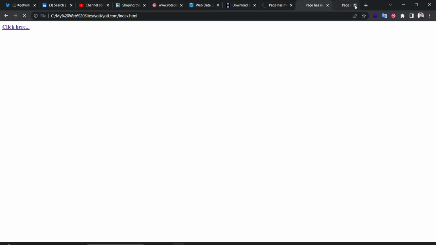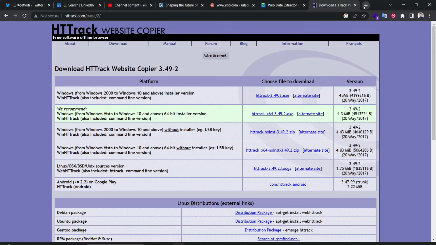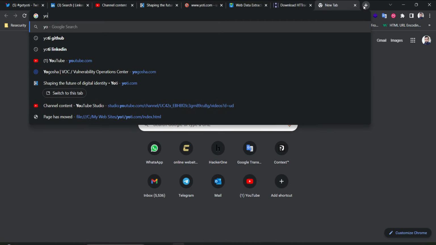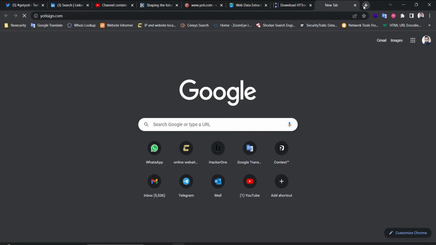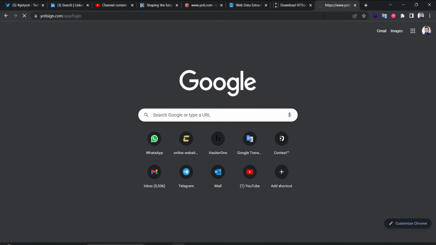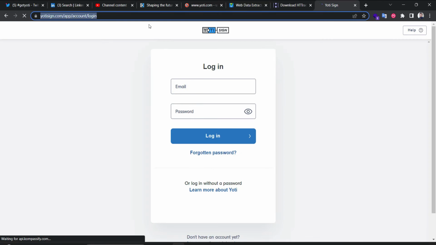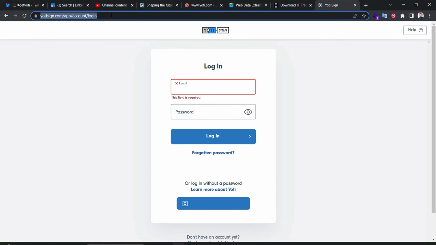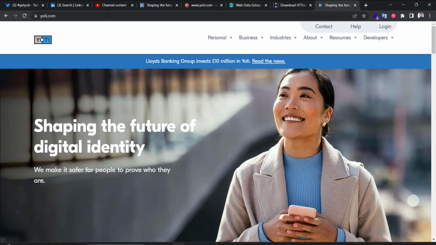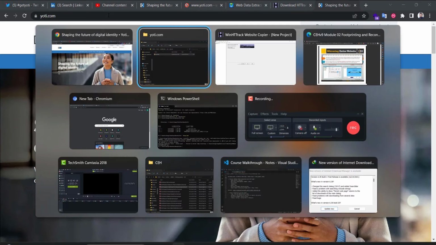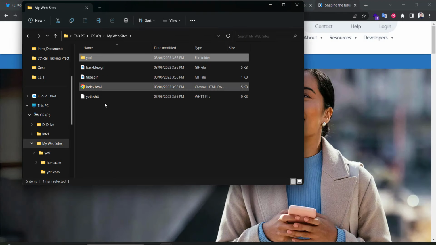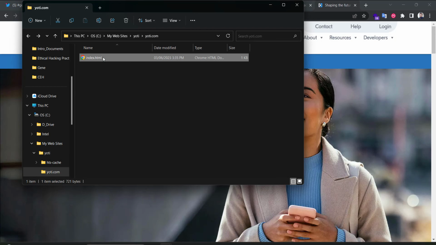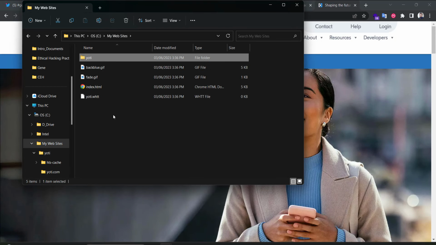It didn't download everything. So let's download another domain, probably because we need to get into the redirect, yotisign.com. Let's download this domain. And maybe we need to put everything like this. Or yoti.com, but let's put the HTTP as well, like this. So my website, let us remove everything here. Sorry, remove it here.